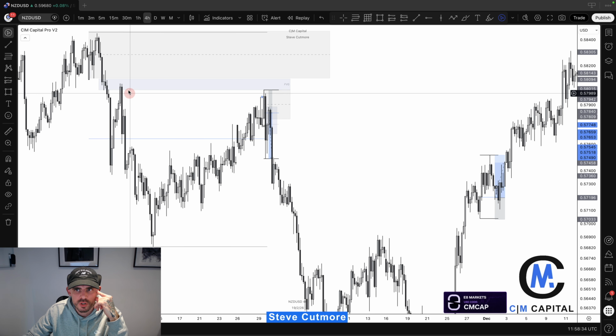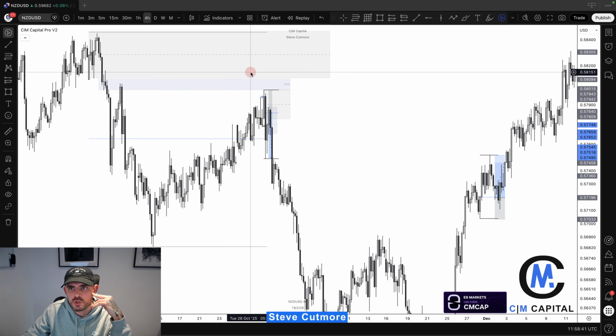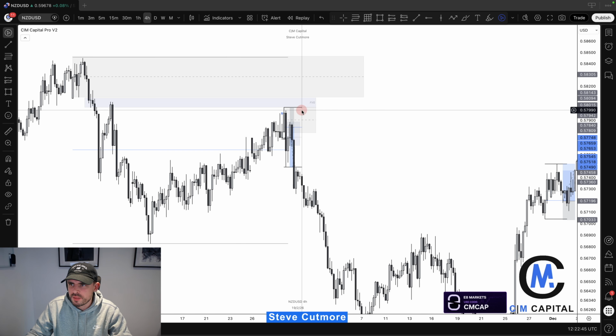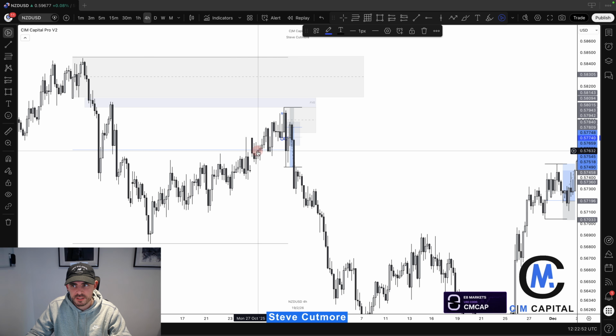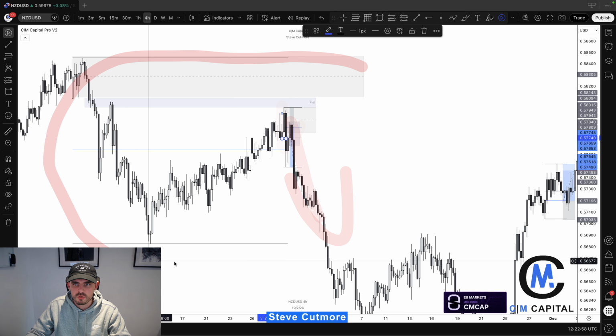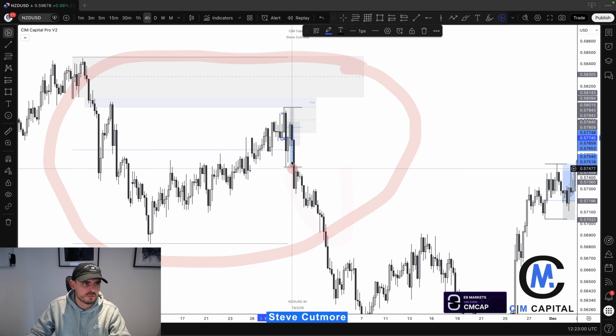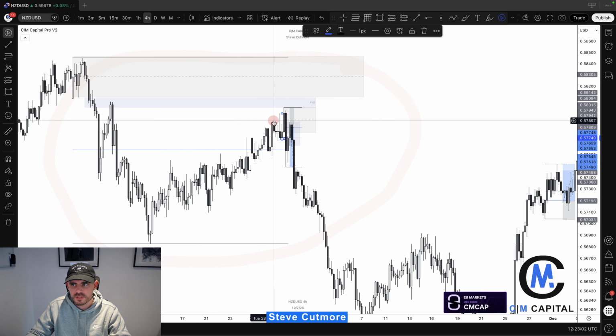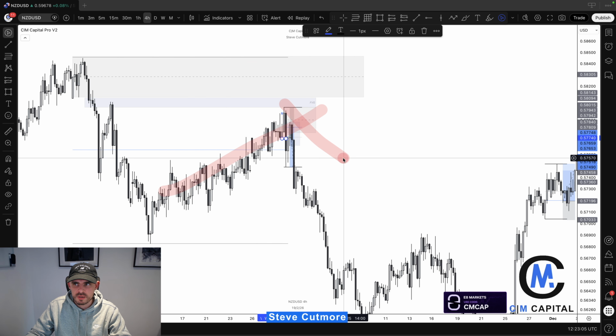Look for demand zones and fair value gaps within that range above the 50% if we're looking for sells, and you want to wait for price to come to those areas and respect those areas. And then we want to see liquidity sweeps, a shift in market sentiment, i.e. the market structure shifts down here, and then we want to look for that continuation to the downside to follow our overall higher time frame idea that aligns with our lower time frame sell bias.